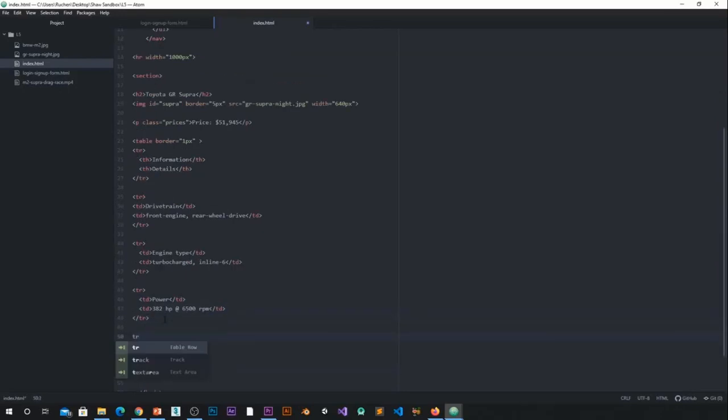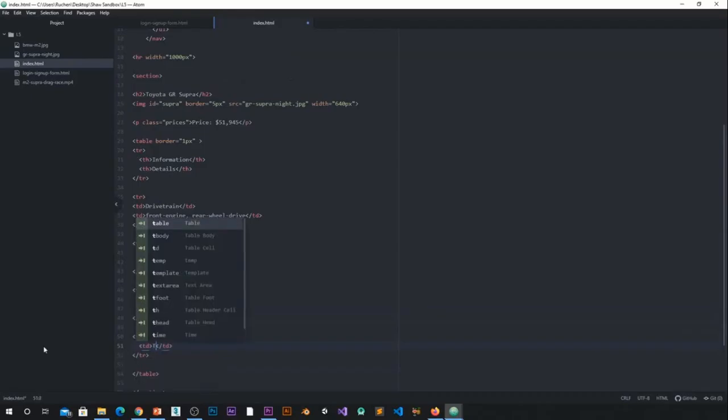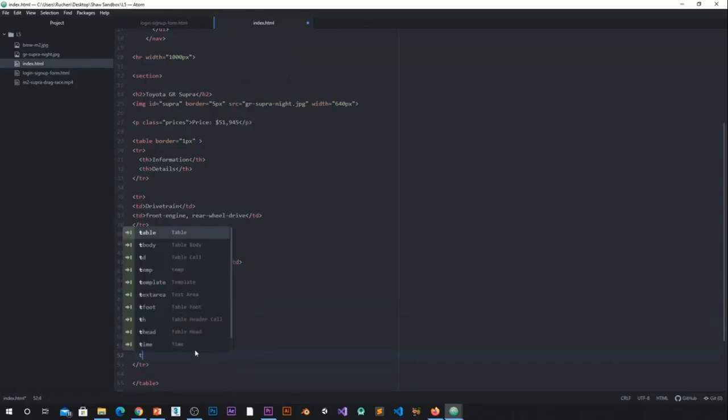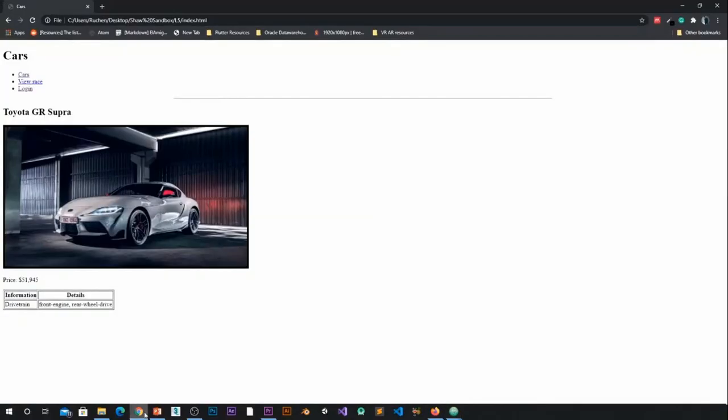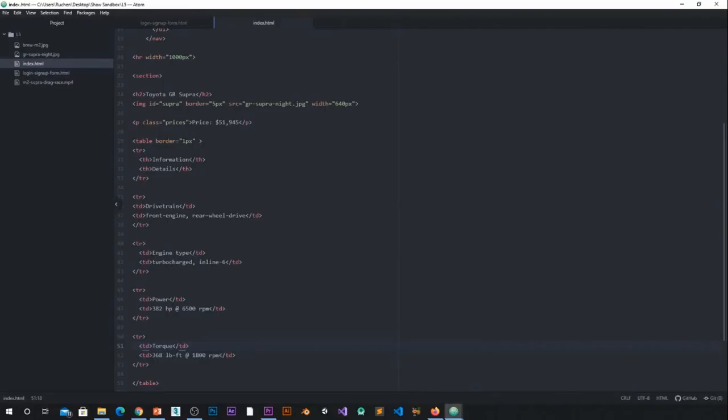So another row and another TD tag in here. And I want this to be the torque of the vehicle. And then the specific torque for this vehicle is going to be, actually I need to add a TD tag over here. The torque of this vehicle is going to be, oh, this is a lengthy one, so I need to copy and paste this one. So let's paste this over here, refresh, and let's see what we have. So we've got the drivetrain, we've got the engine type, we've got the power of this vehicle, the torque, and all of those things. So we can add maybe 2 more lines over here, or let's say 3 more lines.